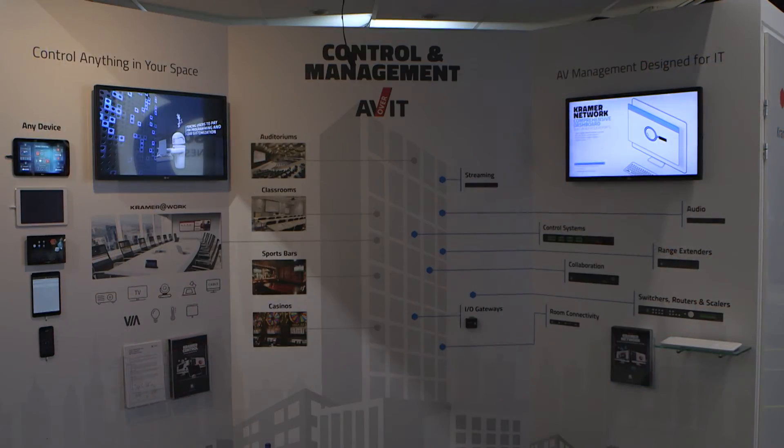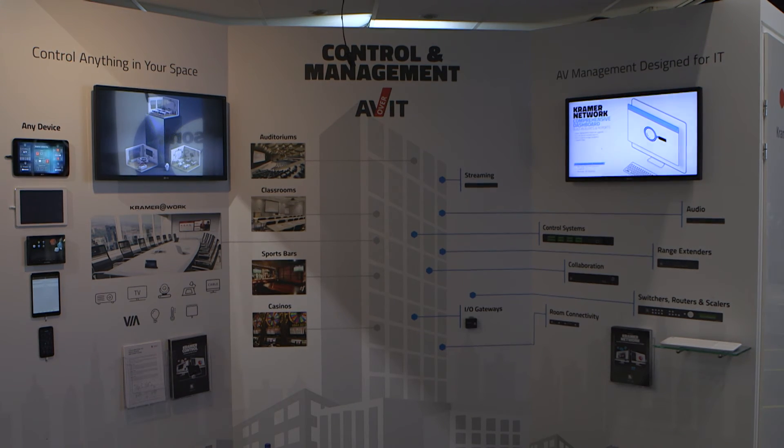Is there the possibility to maybe make a custom app? Absolutely. With your own branding? Absolutely. And what about driver development? One of the things we're very passionate about is giving integrators the drivers they need to control all their devices. But sometimes you run into something new or custom. We'll help any integrator with programming the driver. And if they're able to do it themselves, we open up all the tools completely so they can write their own drivers — one-way, two-way, scripting. It's fully open to the integrator to do as much or as little as they want.